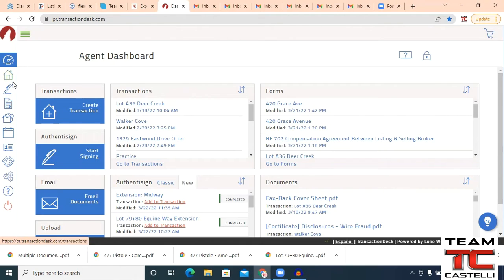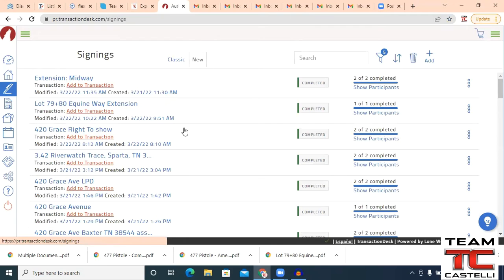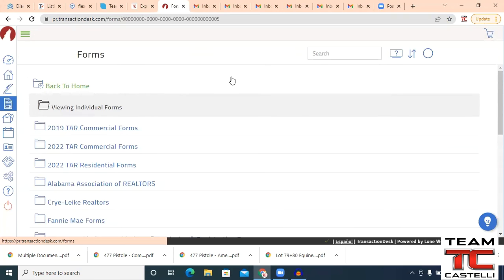The next one that we're going to talk about is this one. This is the signing page. So when you click on it, it brings up any signatures or anything that you have out for signature. And then it tells you in this column if it's been sent but not been signed, if it's been completed, or if you didn't send it out, so it saves it as a draft. We'll probably cover that in another video. And then you have a forms page. That's the three main ones we're going to speak about.